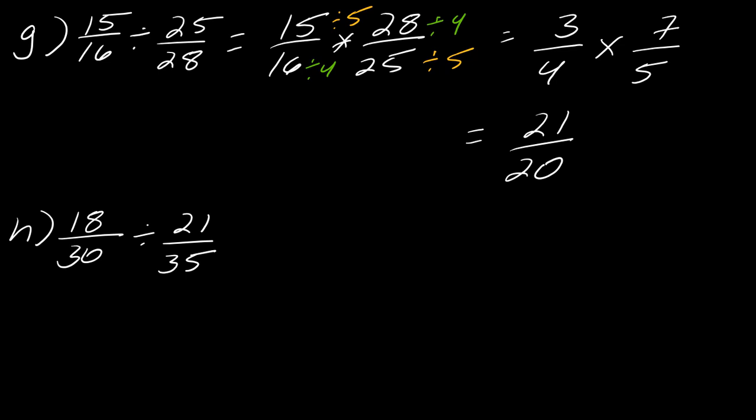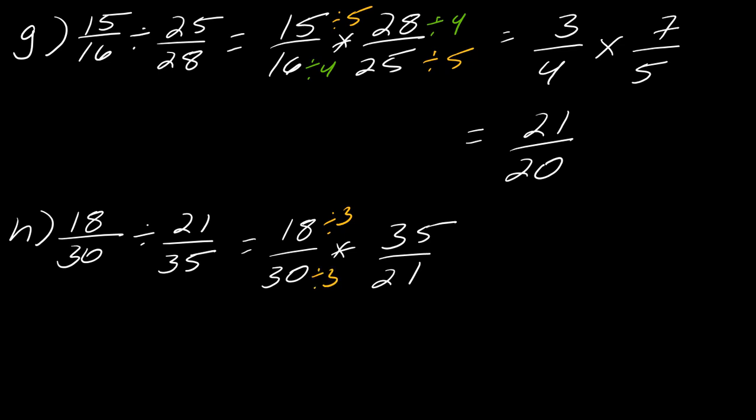And the last one we have in this set, this is 18 over 30 times 35 over 21. We'll first rewrite that. Now, it's totally possible, and I think I'll go this route just to show you guys, that 18 over 30 can actually be divided by, let's see, what is it, by 3? So this would become 6 over 10. Oh, actually, this is divisible by 6, isn't it? Let's do that instead. Let's divide by 6, divide by 6. So this would become 3 over 5. And then I've still got this times 35 over 21.